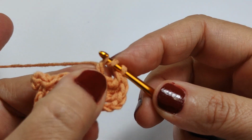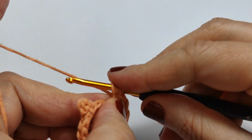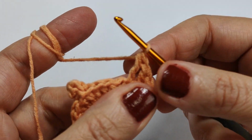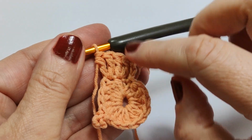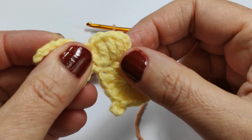2 loops together. First of all, I am making pull through. There are now 3 loops on the hook. Now I am making pull through them all together in one time. I made 1 half triple crochet in this stitch. It's been like this. By making these ones, we finished the head of the bunny.